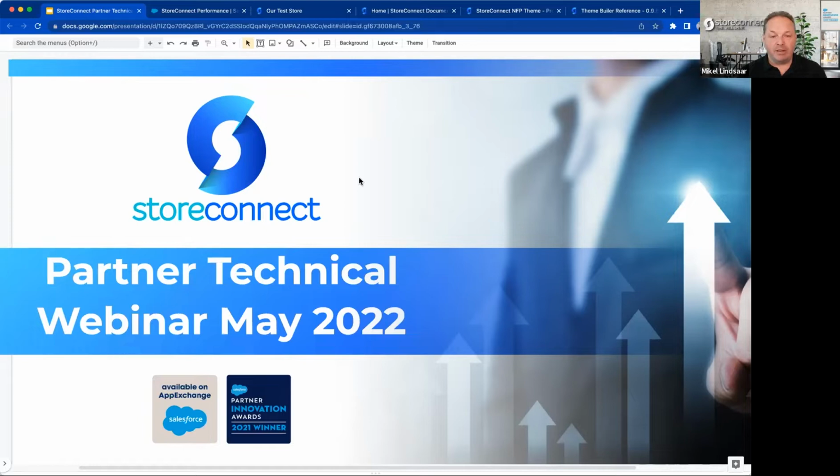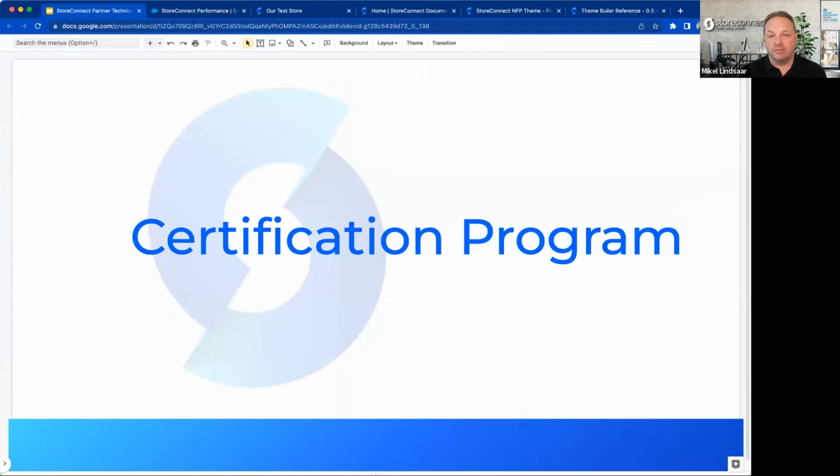So before we begin, however, there is some exciting news in that we just launched our certification program. So this is a major step forward for StoreConnect. We found that one of the biggest problems that StoreConnect has is it does a lot. And our partners were having trouble getting up to speed on how quickly they could actually build out certain functions. We had some partners recommending to customers to build out a whole custom solution when StoreConnect did it out of the box. And they just didn't know. So we've started putting this together.